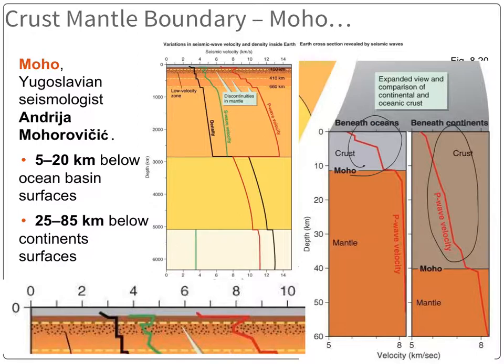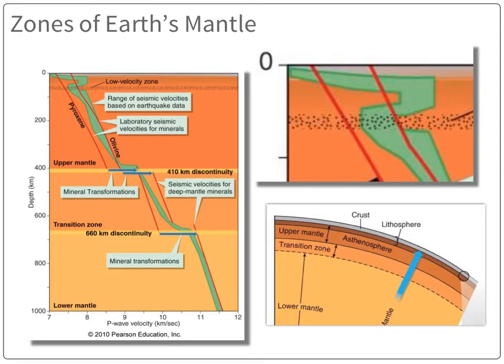But with all this data, we can define more finely how the densities of the material and the velocities of the seismic waves vary at all of these different layers. I think the only thing I really want to focus on is that we can take a much finer look at what's going on between the crust and the mantle. And the crust is, in this diagram, just this very thin layer in gray.